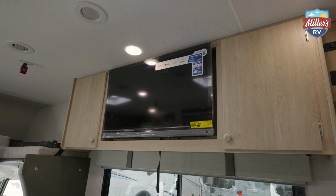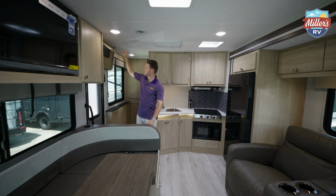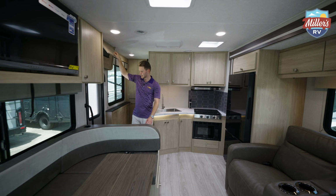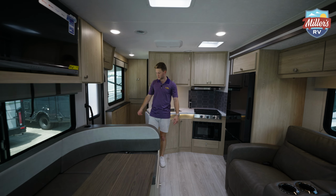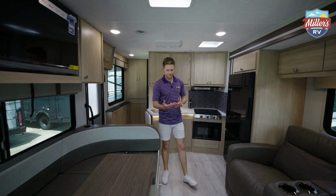You do have storage to the left and the right of the TV, also right above here. I always like having storage above the door just because this is the perfect spot for things like dog leashes or, you know, even flip-flops or small things like that. But also underneath your dinette here, you do have a little cubby, which is perfect for shoes or just items that you don't want to track all the way through the motorhome.